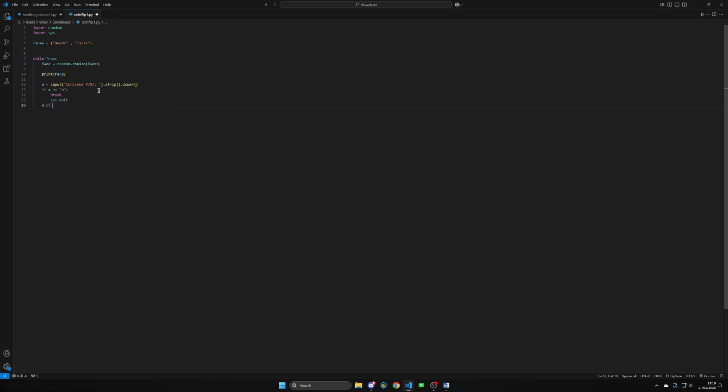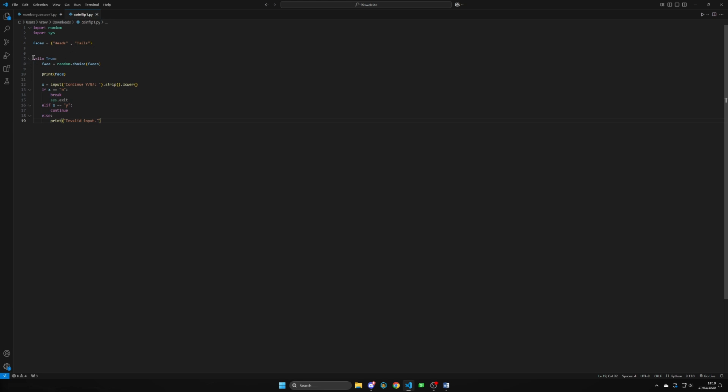However, elif x equals y, then continue, and else print invalid input. So this is the updated code.